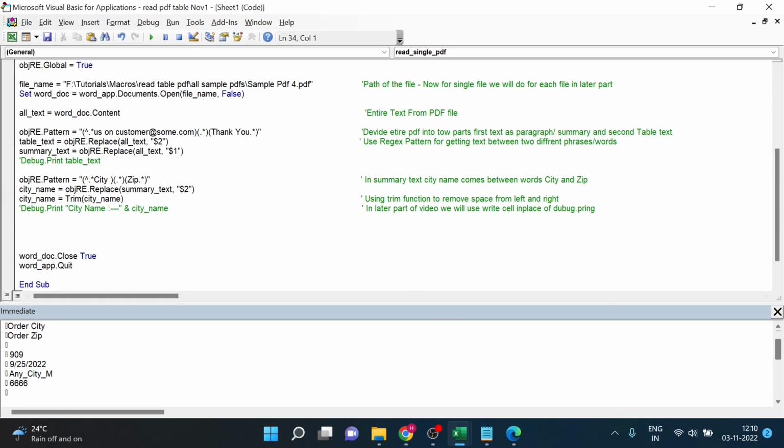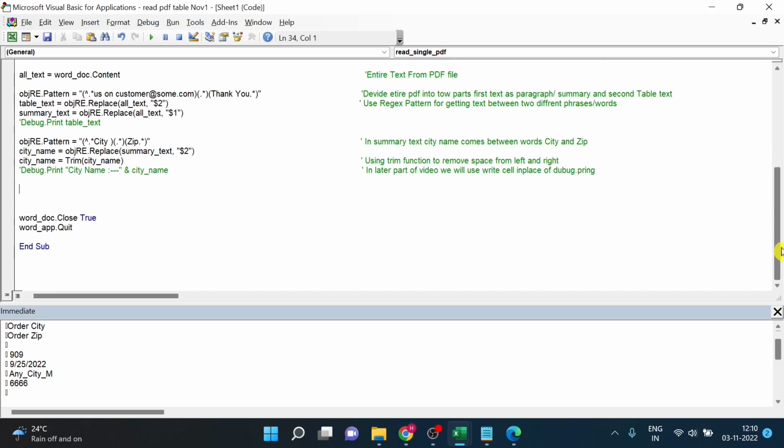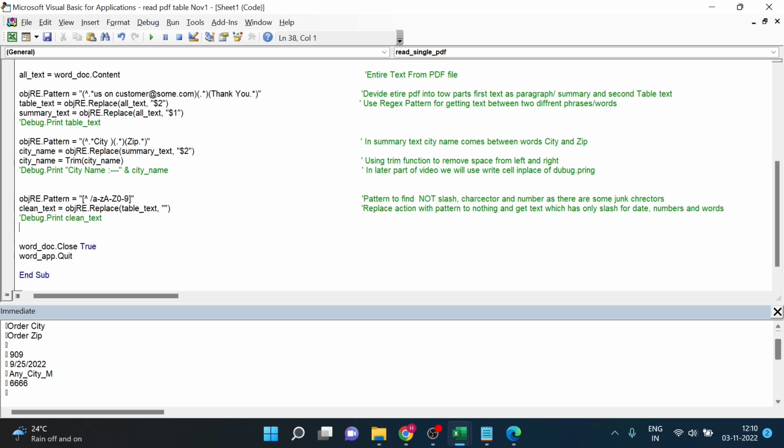The best approach to clean the data is to select just the numbers and the characters, or anything else you require. What I am doing is taking the characters, numbers, and the slash of the date, and again using the regular expression. We will replace everything that is not A to Z, a to z, 0 to 9, and the slash.